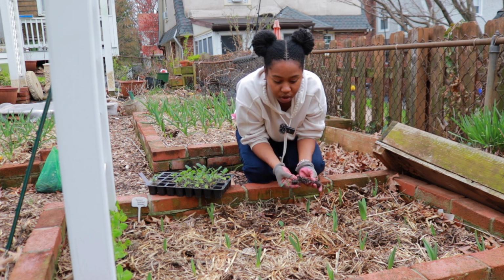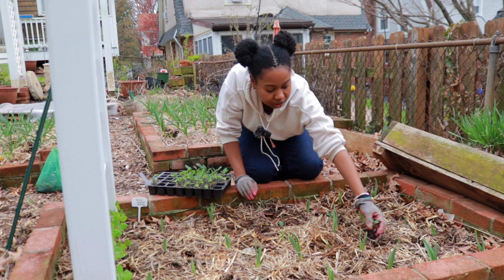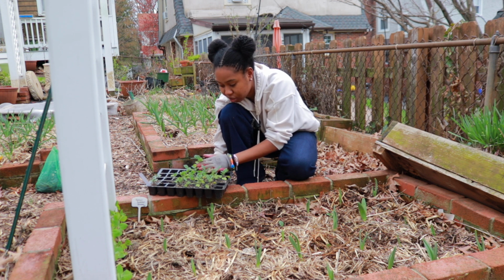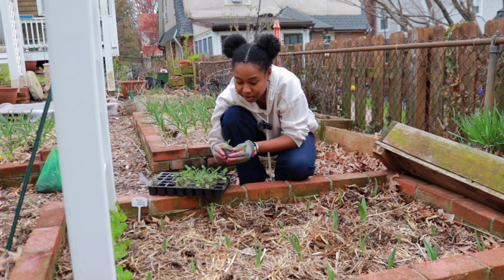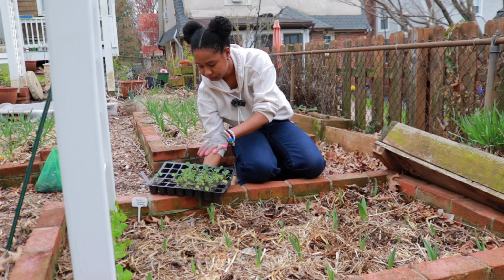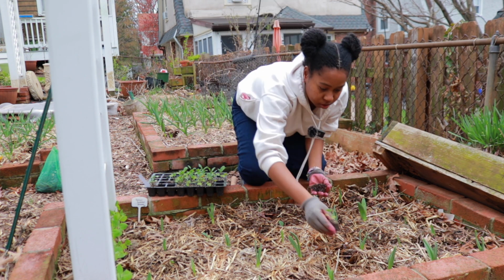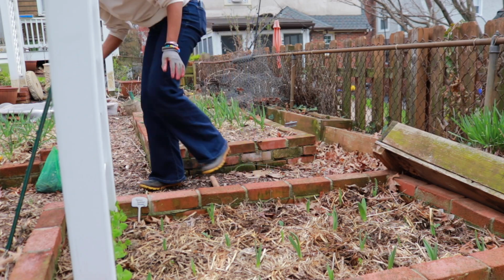So this is why I'm planting them in the middle of the bed, so that they have that garlic as a barrier. Since I know the route that the groundhogs take, which is through the rock wall, I'm also going to be planting some of my extra starts along that rock wall. So maybe if I feed them up there, they won't come down and actually feast on the main garden. Just some things that I've been thinking about and just trying to plant things in different areas and spaces. I will be putting some of my starts in the green stalk to see how well the broccolis grow in there. And then around the barrier of the actual garden, I'm going to be planting some more onions, some more chives, just seeing what I could do before I go ahead and invest in a fence around the entire garden.